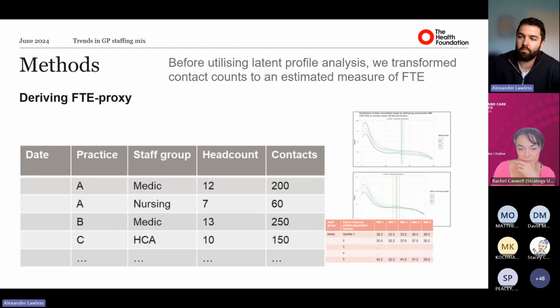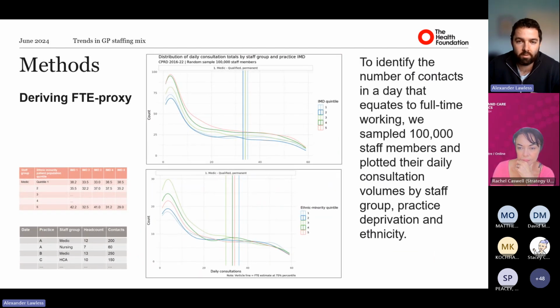So we start to do that process. We have to essentially define, in the units of consultations, what number of consultations equates to a full-time day of work for a certain member of staff, so that we can divide our contacts by that. We knew that the number of contacts that each member of staff do in a day is going to vary, first of all, by job role, given that the types of patients they're going to see and the level of complexity is going to differ. Some GPs might see 5 patients in a day, and that would be a full-time day of work. Some might be working with less complex patients and therefore see more.